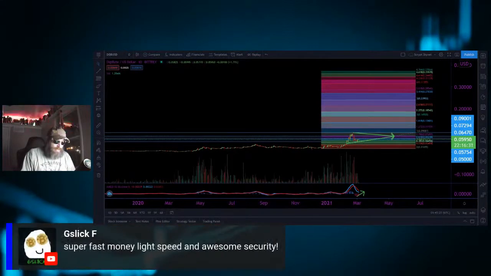Super fast money, light speed, and awesome security. That's it. How long is Bitcoin going to tout, we're number one, we're number one? I'm talking about the maximalists out there. It's not going to be number one for all. You can see how fast Doge crept up on Bitcoin's tails, right? The meme coin. And guys, if a meme coin can do that, then any cryptocurrency can surpass Bitcoin in dominance.